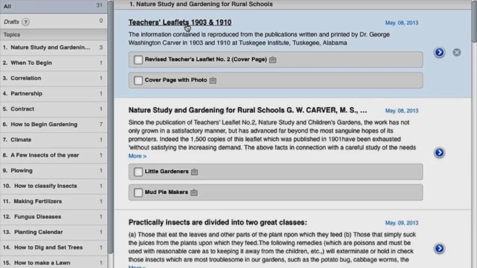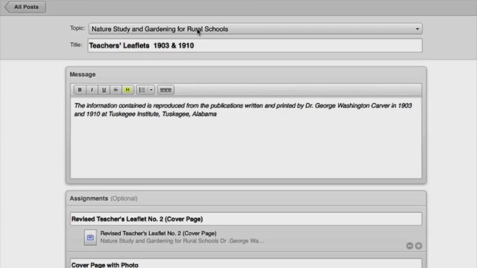If I click on this section, we'll go into it. You'll see I've given it a title, and I've put it under one of my outline headings. I've included information, and I have what is affectionately deemed assignments. But in this assignment section, you can upload JPEGs, PDFs, videos, and so on. You can put quite a bit of information; the amount of information you can enter is pretty much unlimited.